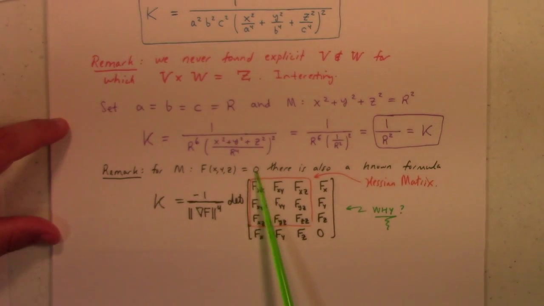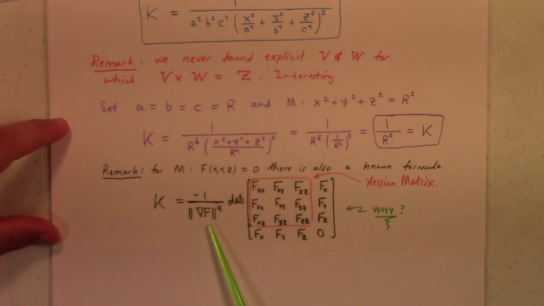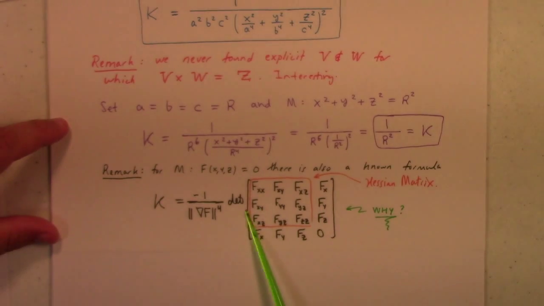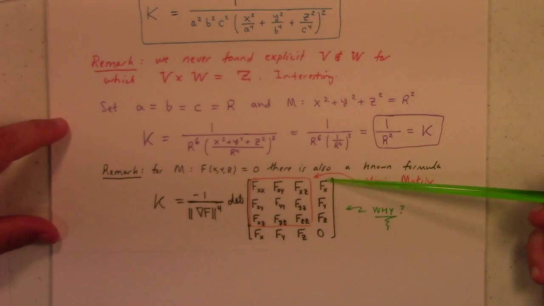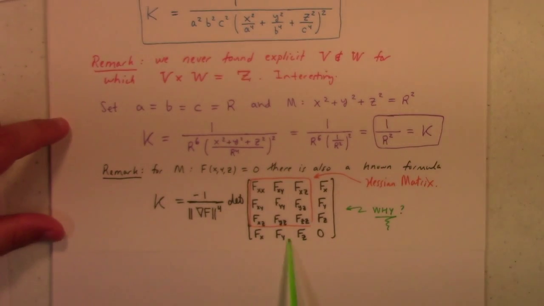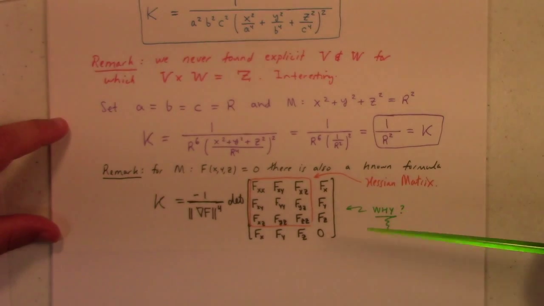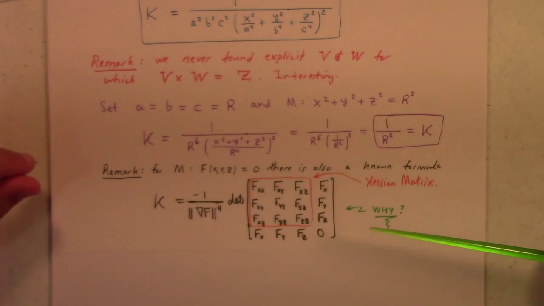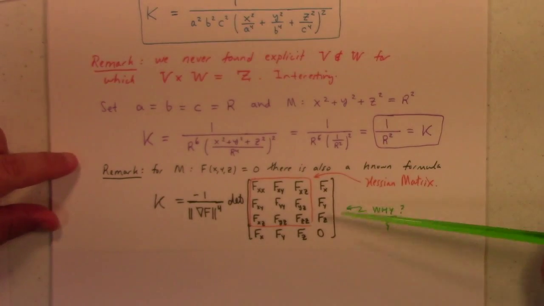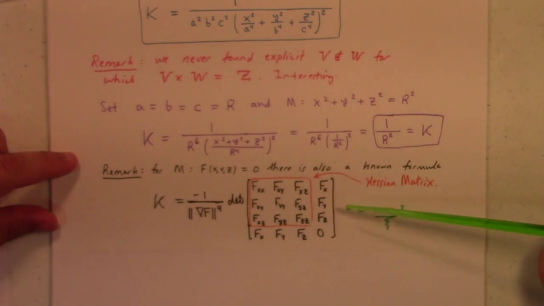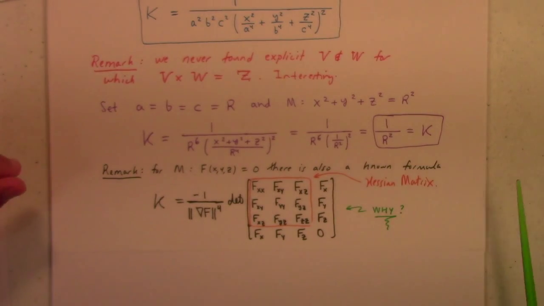So if you have a surface defined by a level function, you can calculate this particular formula, which basically this upper block is the Hessian matrix. You see those second derivatives, right, in the natural order. And then this is the gradient vector, and this is the gradient vector again down here. If you understand this, you can understand where bunches of homework problems are coming from. To understand this would be nice.